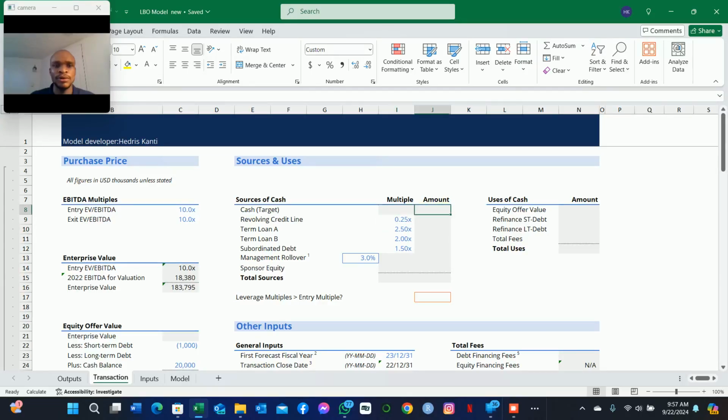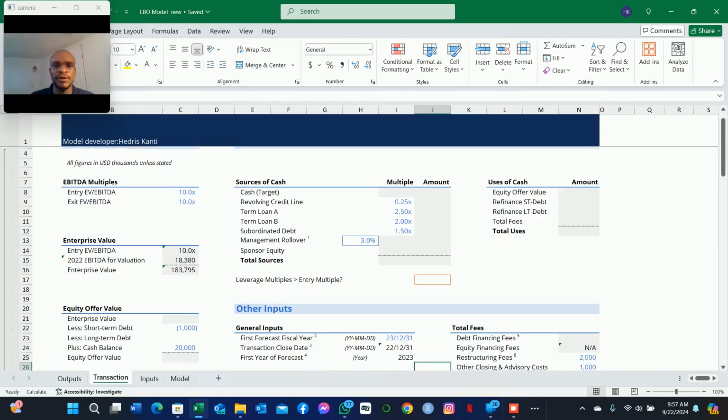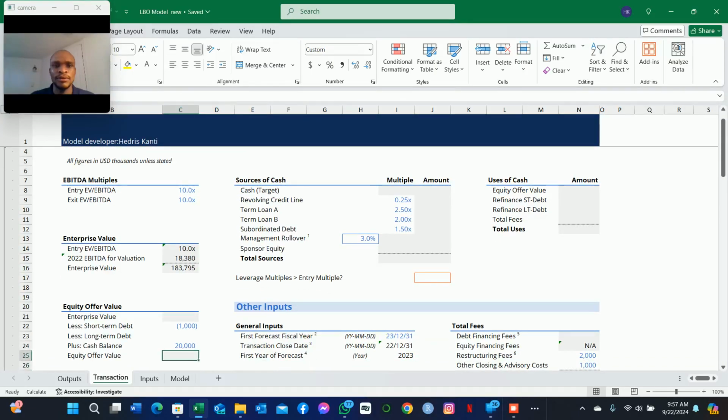In order to do that, first of all, we will have to reference what we believe this company will be borrowing.